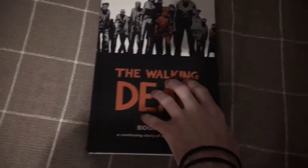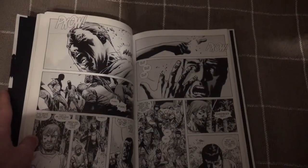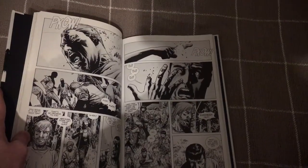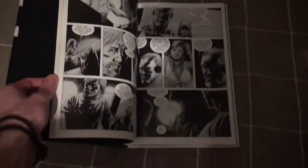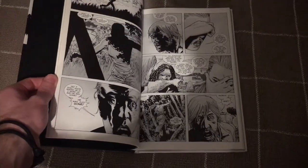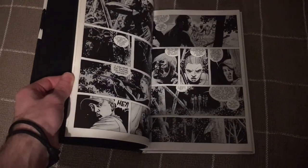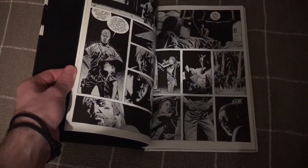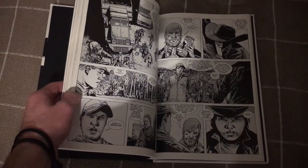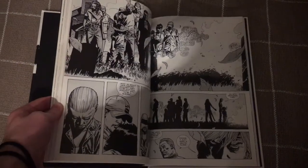Walking Dead — I've got volumes 1 through 6. Not really much I can say about it; it's a zombie story. People know about it because of the TV series, which I love — the first few seasons are awesome, though it gets progressively worse after about the fifth or sixth season. The comic book is a lot faster paced and I definitely recommend it.